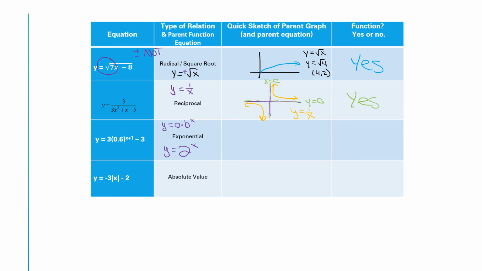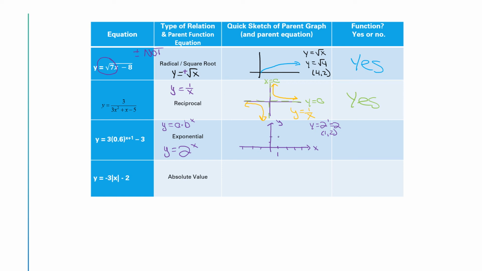Back down to exponential. So let's draw an x and y axis. This one we haven't talked about yet today. Let's see what we remember from grade 11. If you can't figure out a value, you can always sub in. So let's sub in an x value of 1. If I sub in an x value of 1, y is going to equal 2 to the power of 1. That's 2. So I'm going to have the coordinate 1, 2.